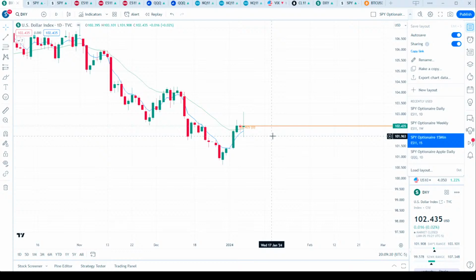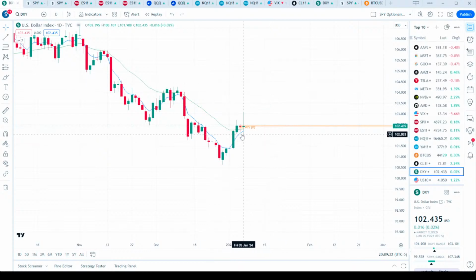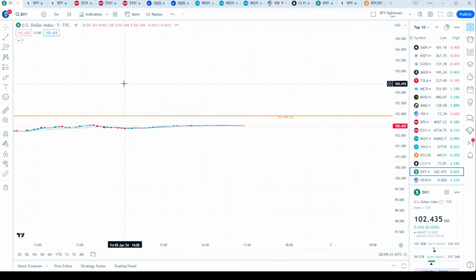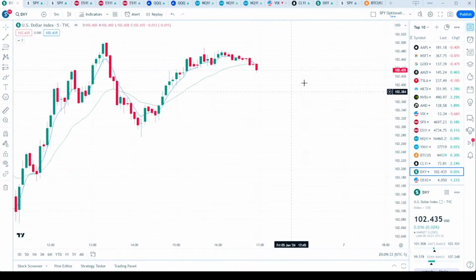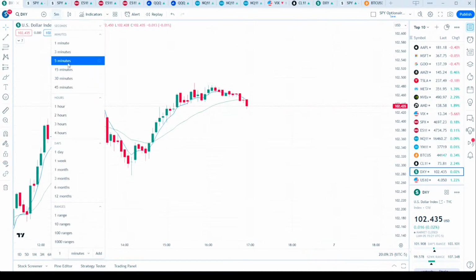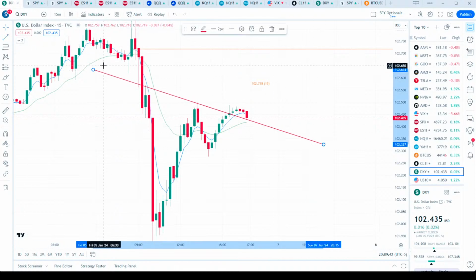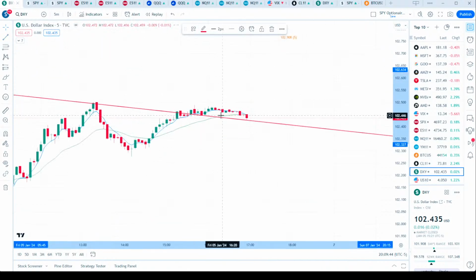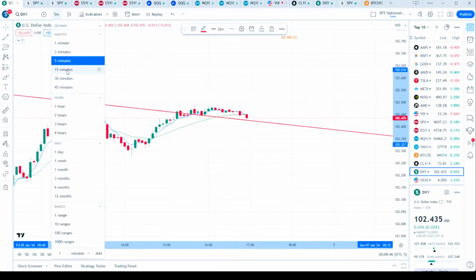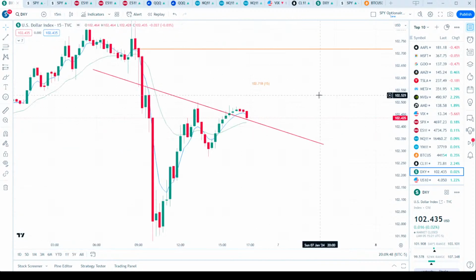So right now, let's see what indicators I have pulled up here. I have the 5 EMA and a 20 EMA. As you see, whether I'm on the 5-minute time frame here or I switch over to the 15-minute time frame, my indicators stay. And if I make, let's say, a drawing here, my indicators and my drawing, as you can see, do not move. So that's important to note.